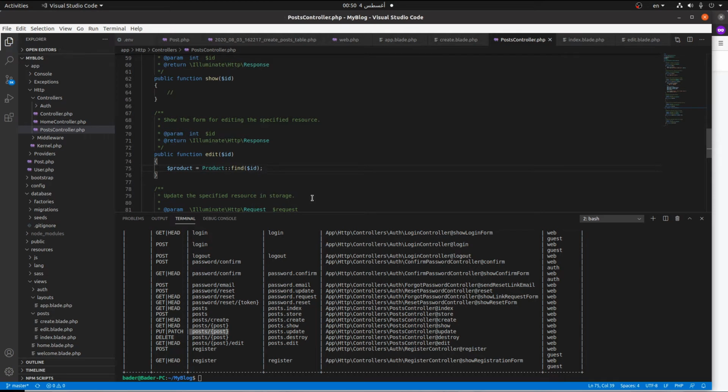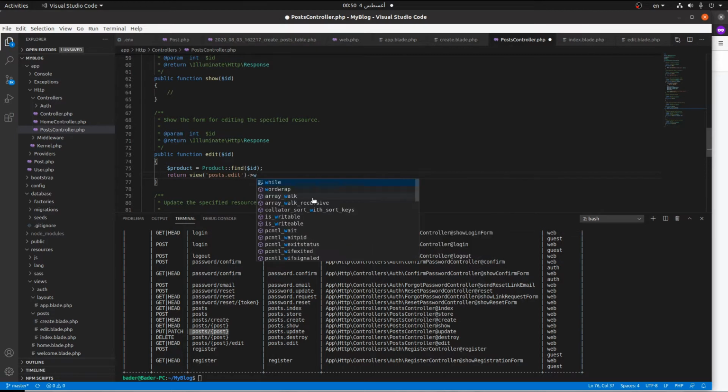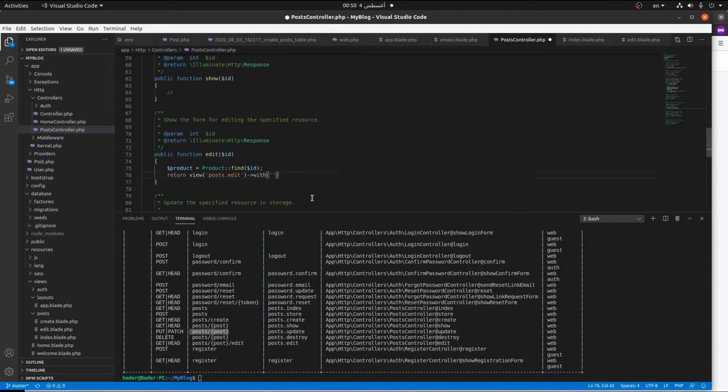Okay, and we are going to return the view in the posts folder, and fire up the edit blade, with a post.